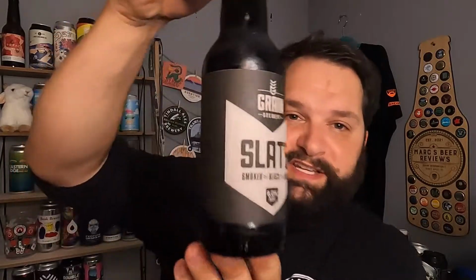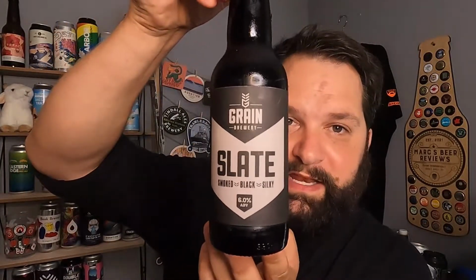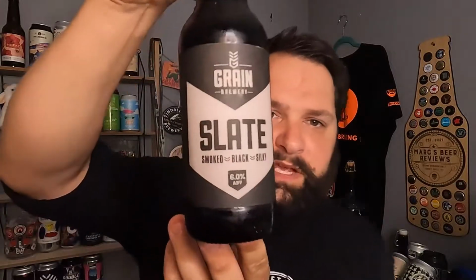Slate is described as a smoked black silky stout. There you go. It's 6%. This bottle was about £3. It's a 330 bottle. Yeah, I've just got a lot of love for Grain. They just know what they're up to.